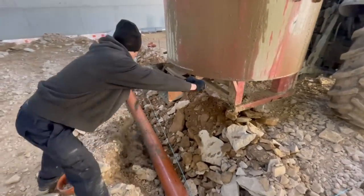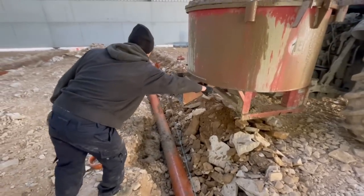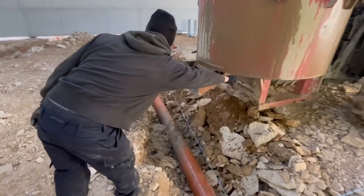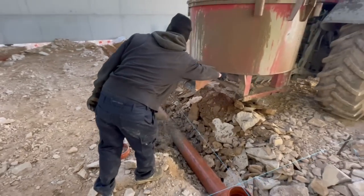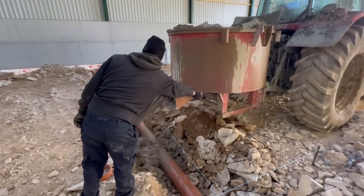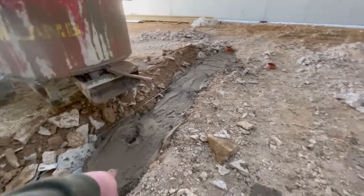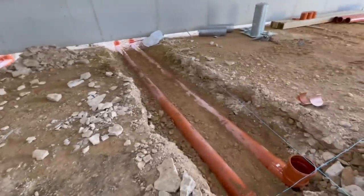How wet is this? Oh, I think I made it a bit wet. Oops. Shall I go put some more sand in it? That's the first load in. So we're going to want four. One there, one there, one there, and one there.